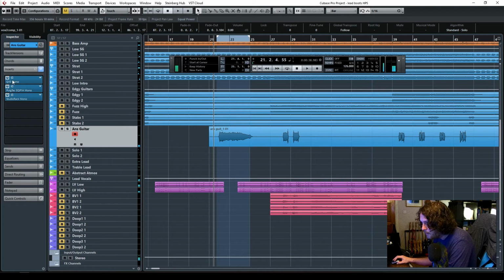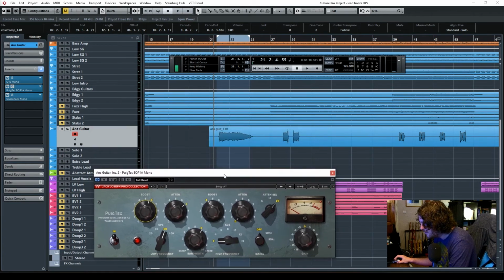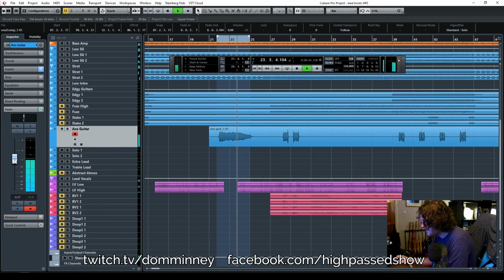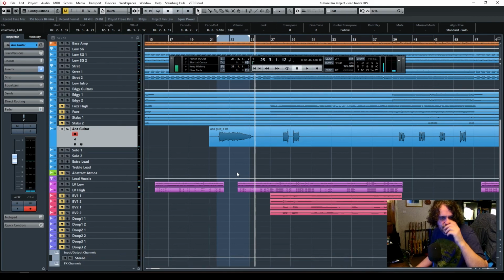So I'm going to push a little bit more top into it. I might take some of this boost down on the bottom, just a tiny bit, not too much, and I want to boost a little bit more of this top, and I might move it up to 4K. Okay, I do like that sound.